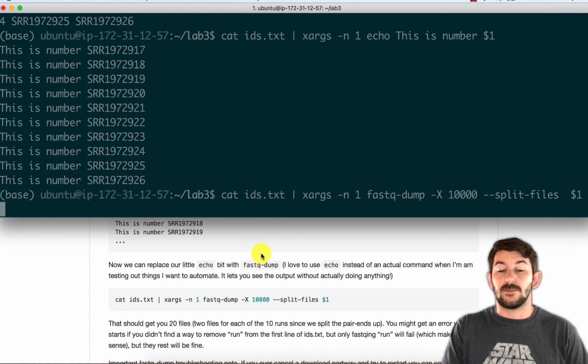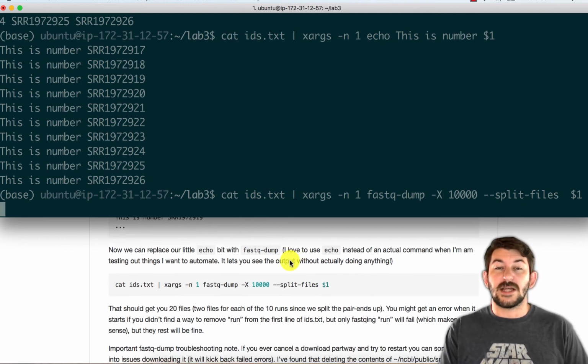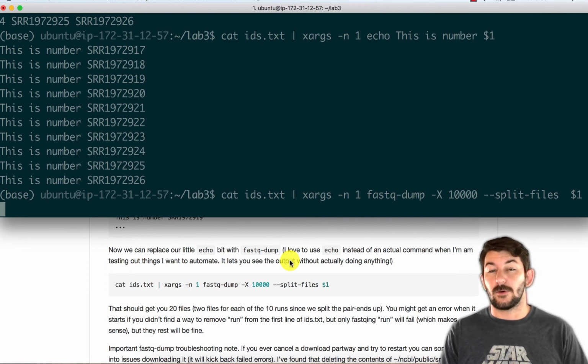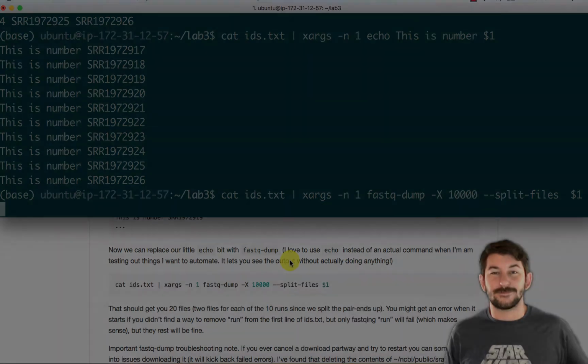One thing to keep in mind before I go is if you get some errors that kick back here, sometimes that can happen if you Control-C'd out of this at one point and stopped it and tried to start it again. If you have an incomplete backup in that SRA folder, in that NCBI folder within your home directory, that can cause errors. So if you start to run into errors after stopping and starting again, go and delete everything within that folder and then try it again. Okay, I'll be back when this is done.